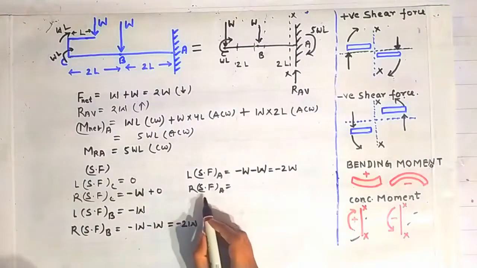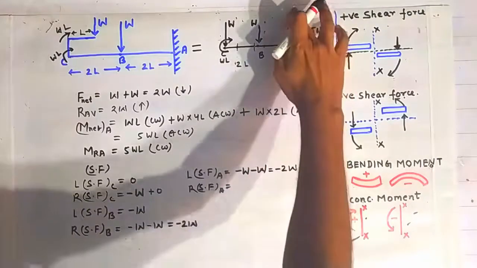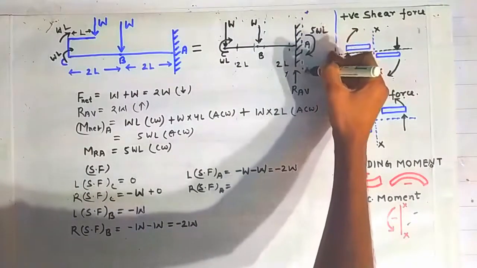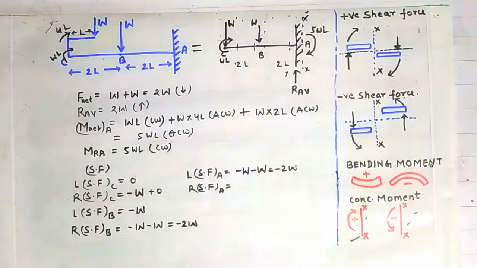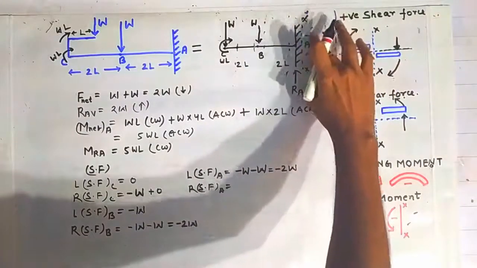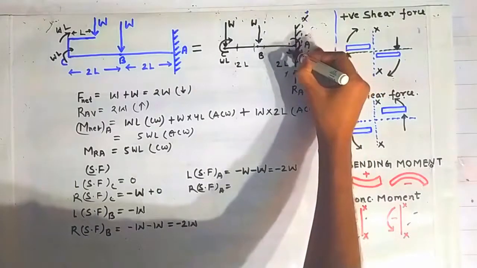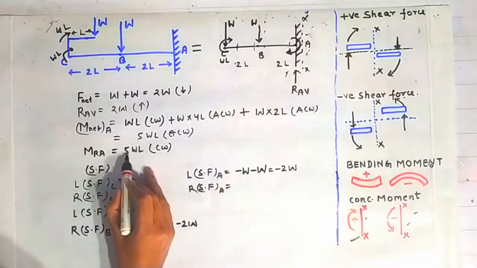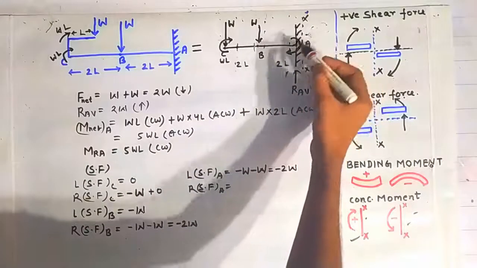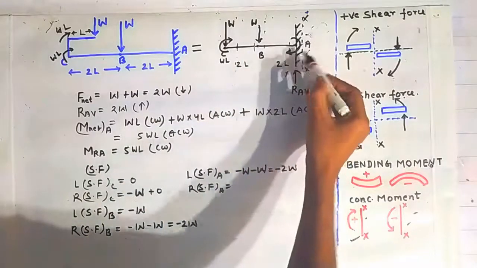Now the shear force on the right side of the point A we have to find out. For that again we have to follow the same procedure. We have to construct a section on the right side of the point A, and you can see that the beam terminates on the right side of the point A. This is the point A, and this moment of 5W is lying here. Actually it is going like this and having magnitude 5W. I am not writing it here because the space is limited. You should understand that this moment has a magnitude of 5W going in clockwise direction.